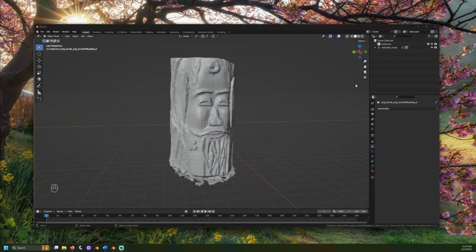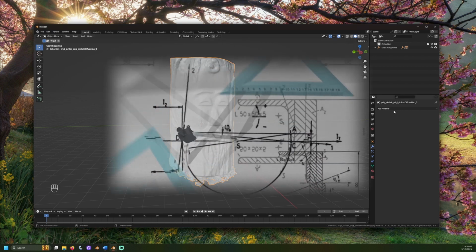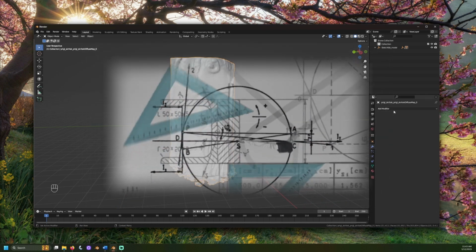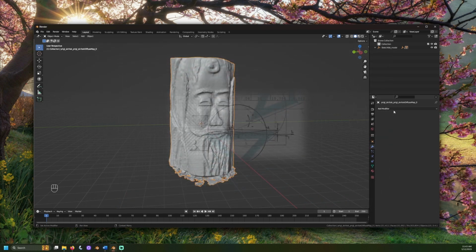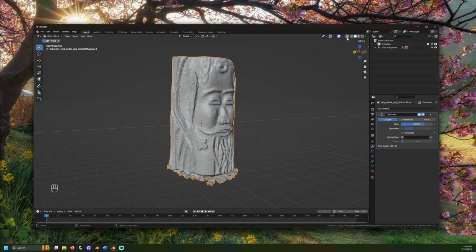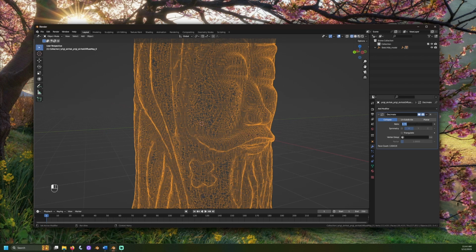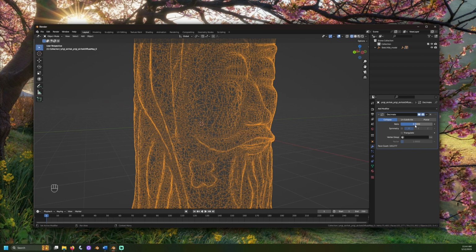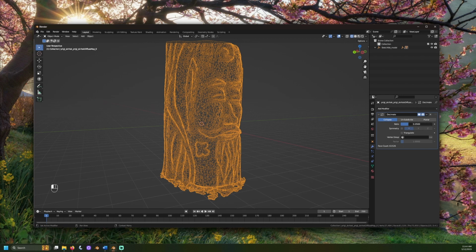Now, we're ready for the next step, using the decimate modifier. Decimating uses math to determine which vertices to remove, with the intent to minimally affect shape change. When we add the decimate modifier, select collapse. You may drag the slider or input values into it. I find it helpful to try various percentages, like 0.75 for 75%, and then 0.5 for 50, and so on. As we reduce the ratio, we will begin to see groups of vertices or connection points dissolve away into edges or lines. The minute changes may be easier to see in wireframe mode.